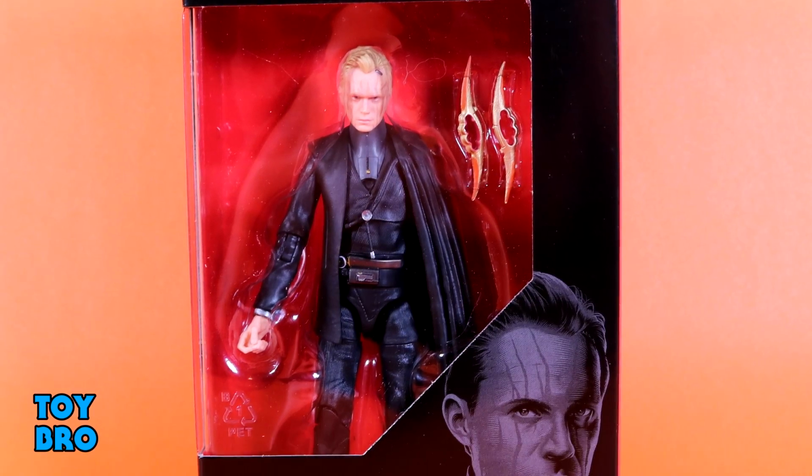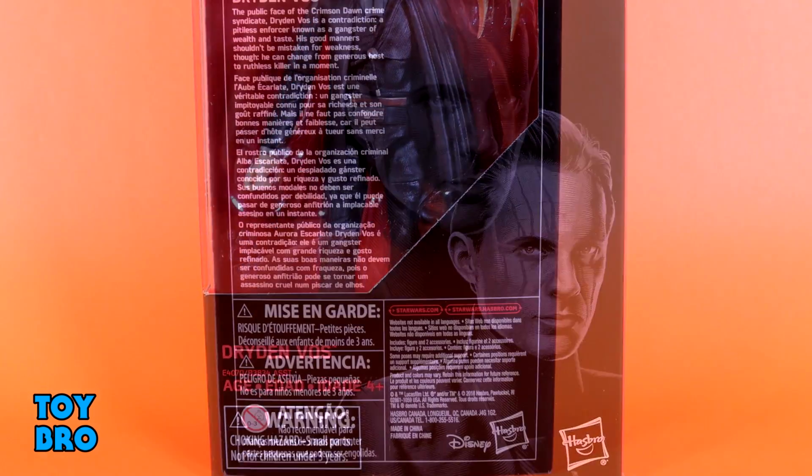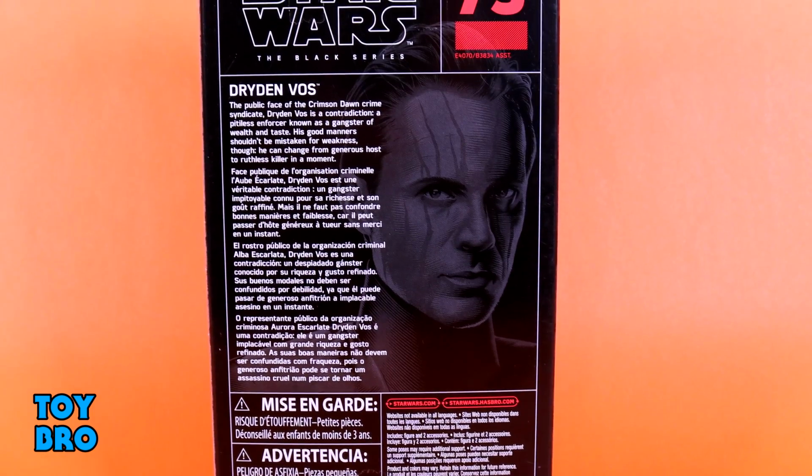So we've got him in our standard Black Series packaging. You can see him there in the window. We've got some artwork down there in the corner. This guy's number 79, and then the back of the box has got that artwork again with a bit of a bio. So let's do it. Let's pull him out and take a look.